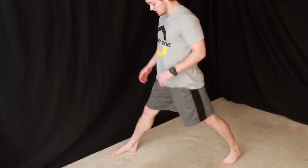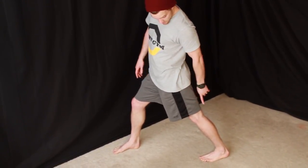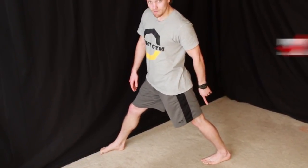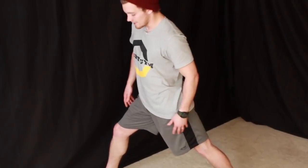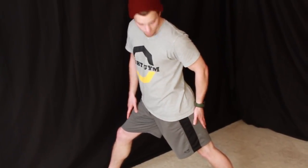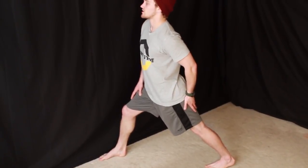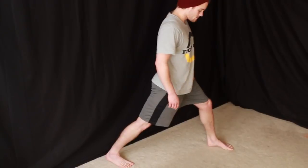Now we're going to do straight leg now, a little bit more narrow of a stance, and we're just straightening the leg out, okay? The wider your stance and the more you keep that heel flat on the ground, you're going to feel that stretch right in the calf muscle, okay? Calves are another big, important muscle in the legs, so you got to make sure they're flexible. Okay, so just stretching again, 30 seconds. Then we'll switch. We'll go to the other side.